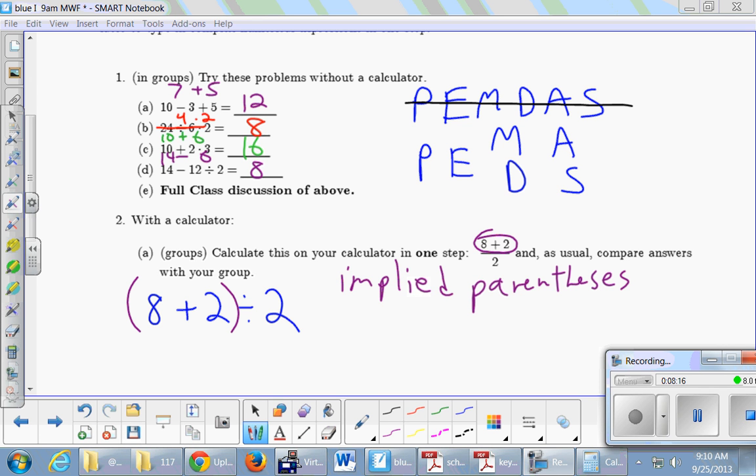The way that we write it, we can see physically that that 8 plus 2 is one thing upstairs, but the calculator can't see it. The calculator doesn't have a fraction line button where you can put stuff upstairs and different stuff downstairs. So we need to go out of our way to type in the parentheses to key in the calculator to the fact that that 8 plus 2 is one thing upstairs. Does that make sense?